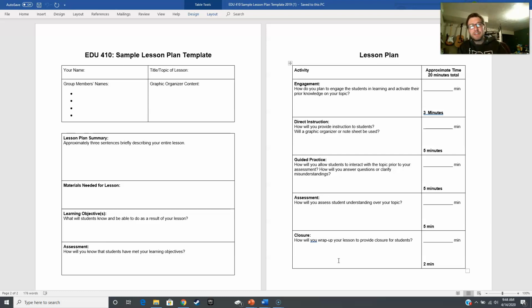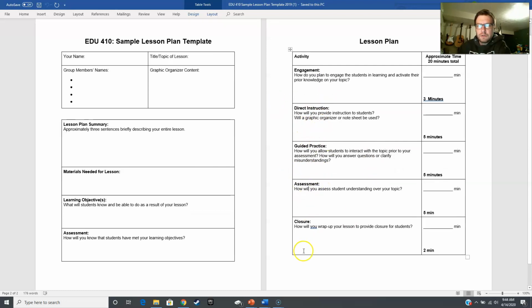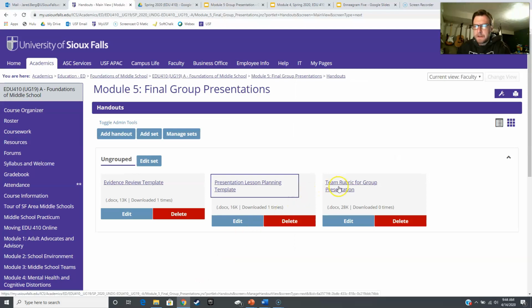I said you need to have at least 3 examples of active learning where students were getting up, moving around, interacting with each other. Unfortunately, in the online environment, we can't necessarily do that. And so make the most of what you are able to do utilizing this lesson plan. And really, the whole point of this is just to allow you and your teammates to organize all of these facts and statistics and ideas into something that is easier for us to consume as a presentation.